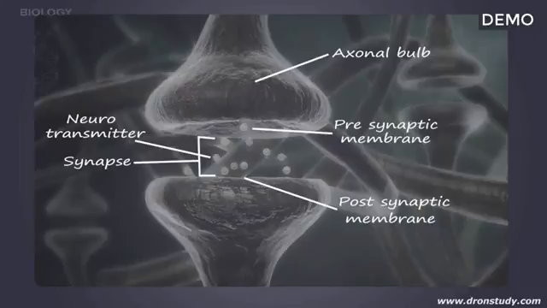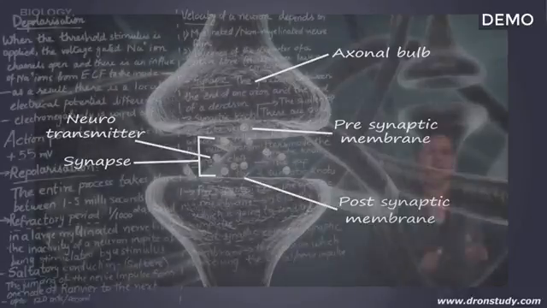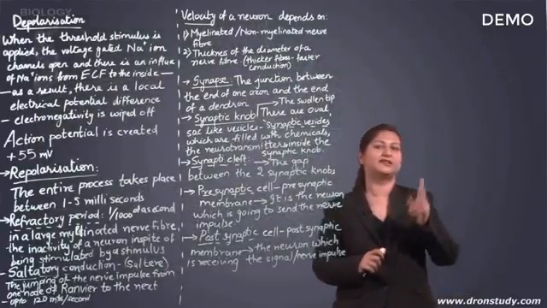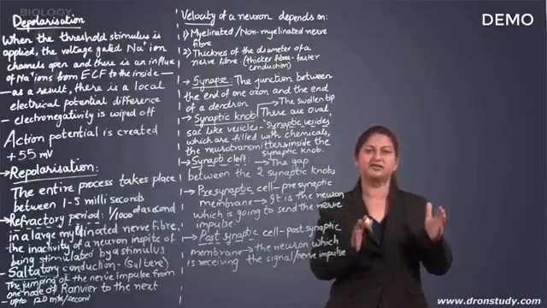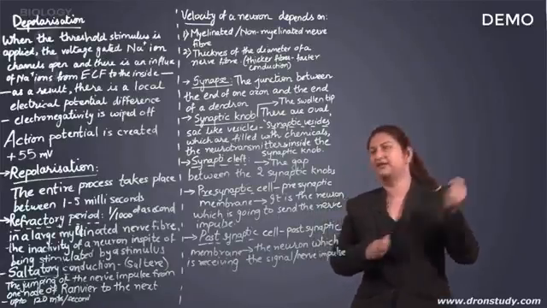So you saw the neurotransmitters moving with the help of calcium ions right up to the membrane, then being released by exocytosis, taken over by the postsynaptic cell, and further it moves. So that is how the mechanism of a synapse happens. Now we need to understand that there are two types of synapse in the human body, and let's see what they are.